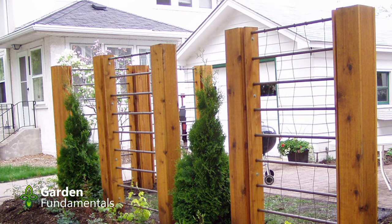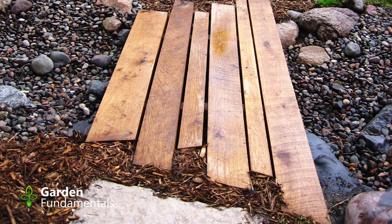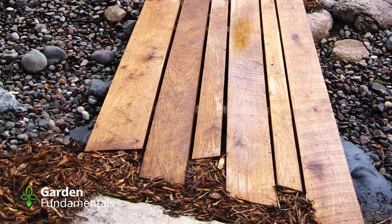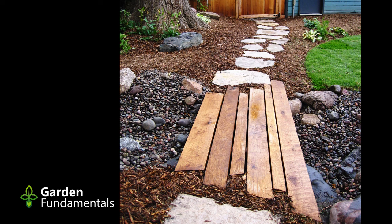Maybe the rest of the garden I wouldn't use, but here's another picture: common patio stones with a dry riverbed running across it — you don't see that very often. But then they made this simple, simple bridge — just some boards — and notice that the boards are cut into different shapes. Each one's a little different width and length, not quite cut straight, so they're a little crooked. Suddenly you have this very interesting little structure in the garden that's really easy to build: buy some wood, cut it up a little bit, lay it on the ground, and you're done. No concrete, no nails, no nothing — you've got yourself an interesting bridge.